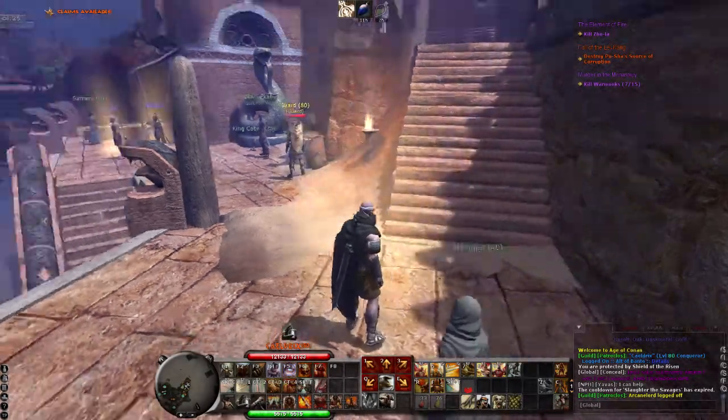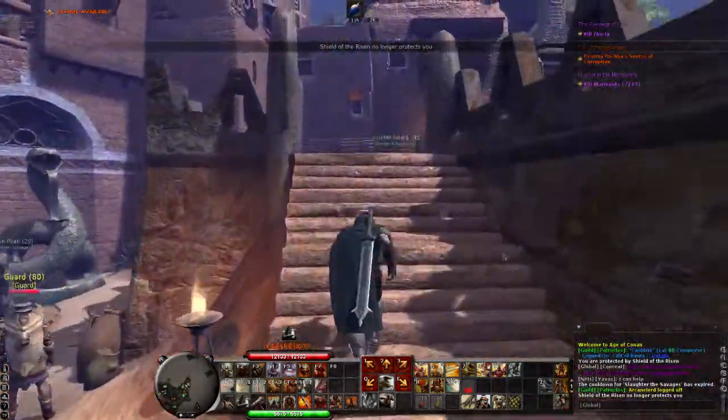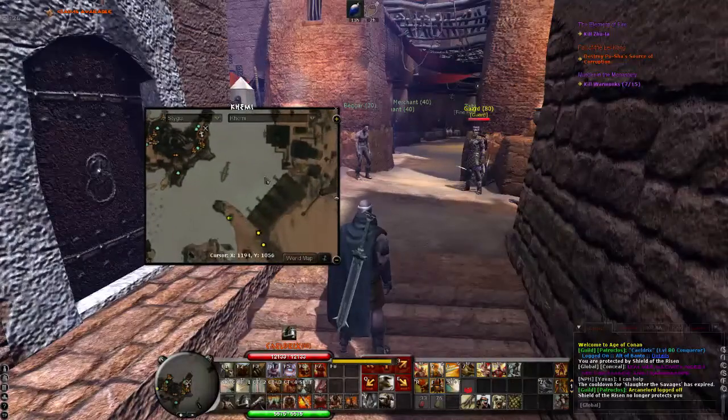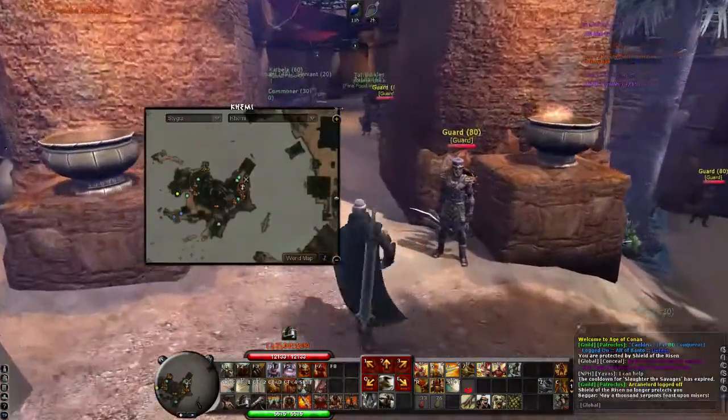Today we're gonna go and check out the new region on Dragonspine. I'm gonna show you how to get to Dragonspine. So the first thing you get to do is check the map and see the green little dot in Kimi, the place we are at now. That's the place where you go to find the Dragonspine.